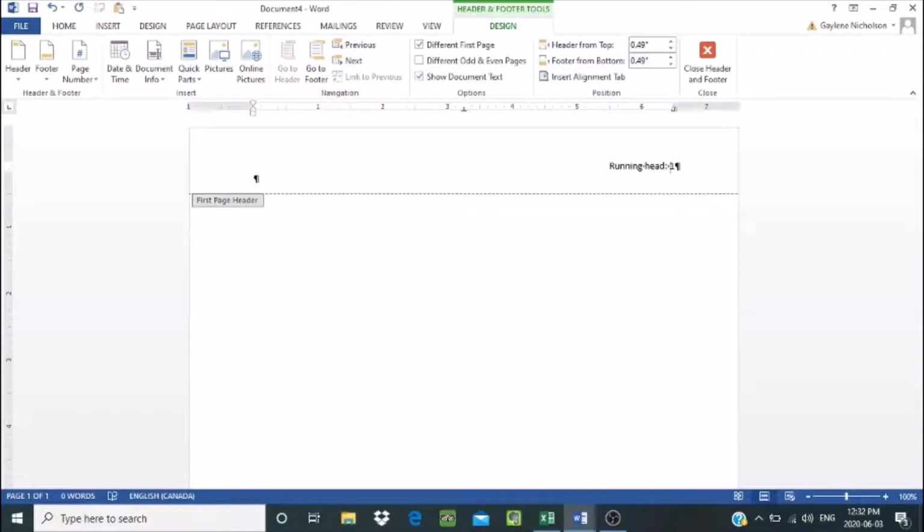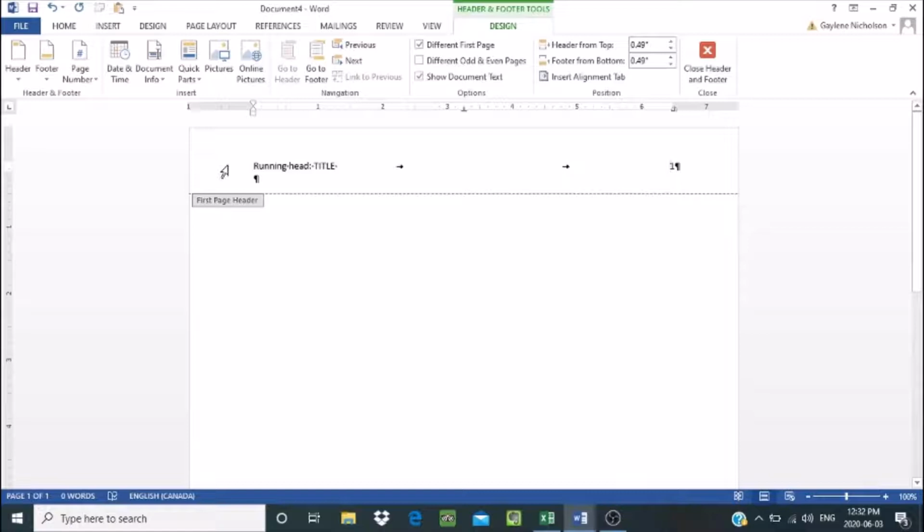And then I'm going to, in all caps, put in a shortened paper title. Okay, so for right now, I'm just going to go title. And then I'm going to hit the tab. And now I have running head with the title and then the page number here.